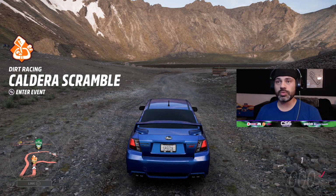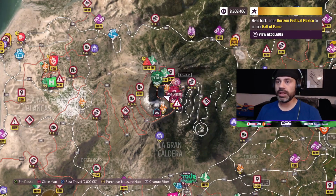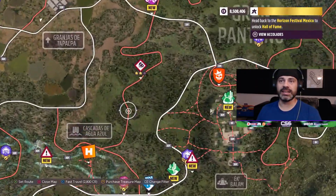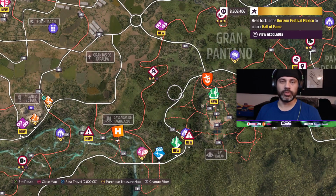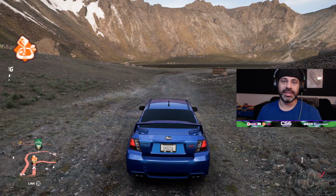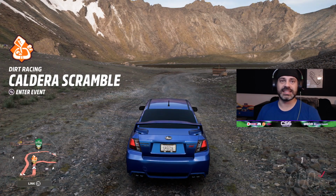Once we're done with this, we'll move to a different surface because, as you can see, this is basically just gravel up here. So we'll head down into probably the jungle area, where we can get into some mud, a thicker type of road surface rather than gravel, because the mud's going to be a lot more difficult, of course. So we're going to take a look at both of these things and see what happens. But first, let's turn some laps on these rally tires in the STI.